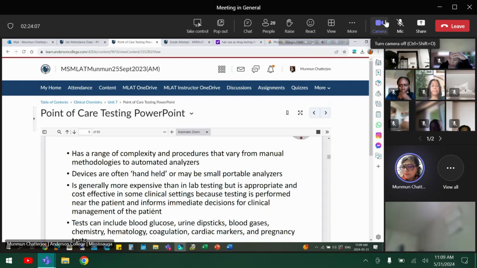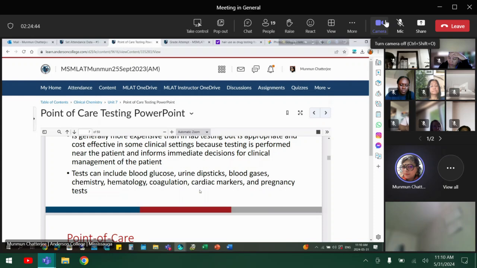So for high blood sugar, even in the hospital, instead of taking the blood, sending it, and having it come back in 45 minutes, with point of care testing with the test strip, the glucose is immediately 26 or 11 or 12, and the doctor or the clinical management team can take the decision for the patient's treatment. So though it's more costly, in some clinical settings it is very useful for immediate decision making.